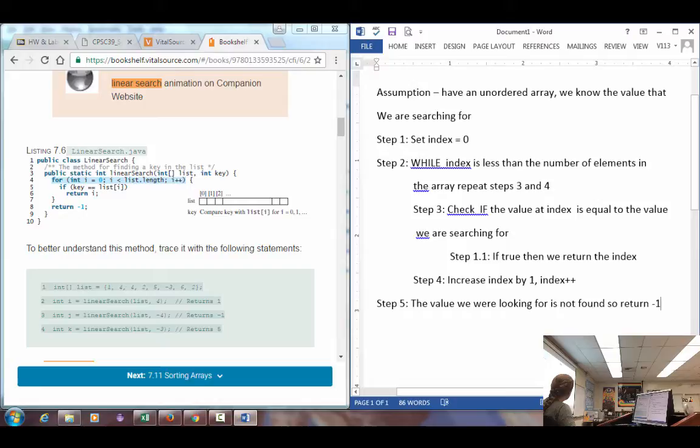And we did the same thing. Because remember, a for loop can always be a while loop, so it doesn't really matter in your algorithm all that much. Okay. And then they do their comparison right here. If the key equals that current list item at that index, then you return that index. That's what we're doing. We're increasing index by 1 in the for loop up here, i++. And then if we don't find it, they go to our step 5, which was return -1. And we can see our algorithm, how it's written in code.